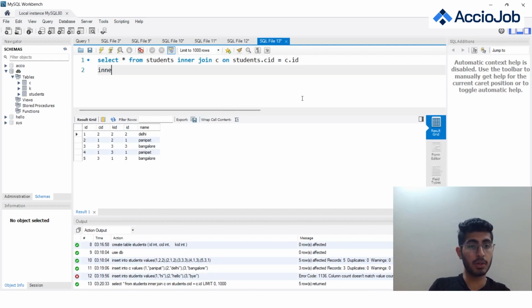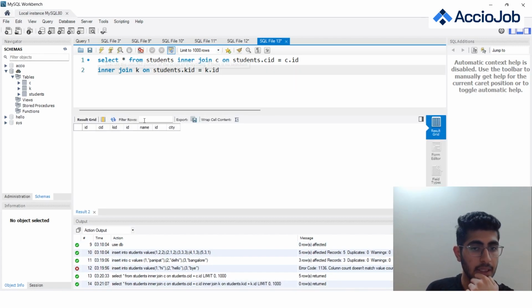Now we can write one more time inner join. This is the final table. We have to join this table with which table? K. Inner join with K on what condition? We want to say that students dot KID equal to K dot ID.